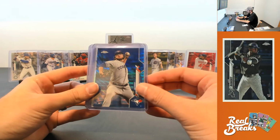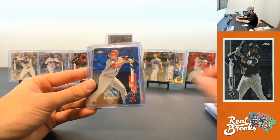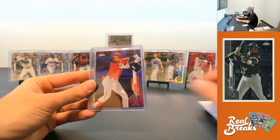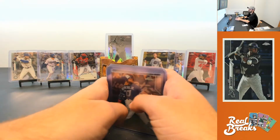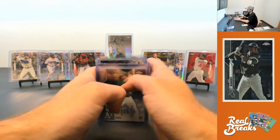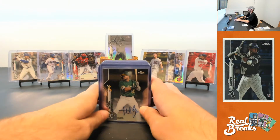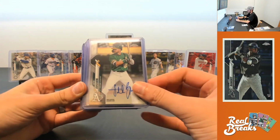Anthony K out of 75 Blue Jays, Trout refractor Angels, Williams out of 99 Pirates, Tice out of 75 Angels, Otani out of 299 Angels, and Vlad refractor for the Blue Jays. Yeah, Mike Miss, that's the nice thing about this product. Those rookie teams, even if you don't hit anchor parallels, you're still coming home with a lot of base and inserts. But here's base autos.